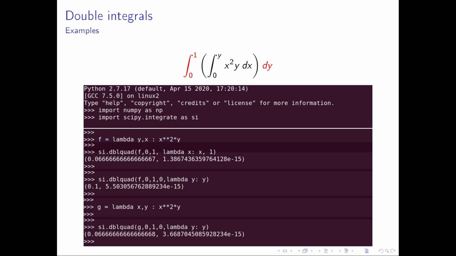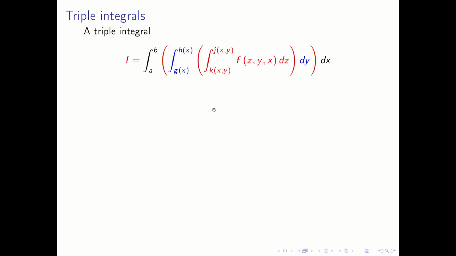I will just show you briefly how to do a triple integral. Well, a triple integral, of course, is an integral over a function of z, y and x. Notice the order in which I have written down the variables here is the order in which the arguments have to go in your triple quad integrand function. The z integral is done first, then y integral, then x integral. That's the order in which the arguments should occur in the integrand's argument list.